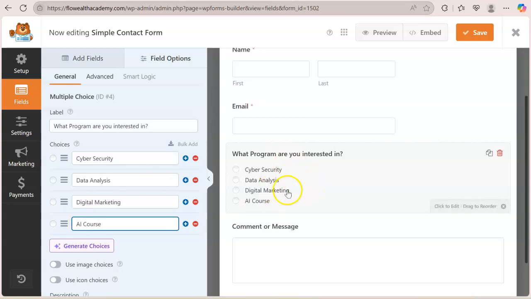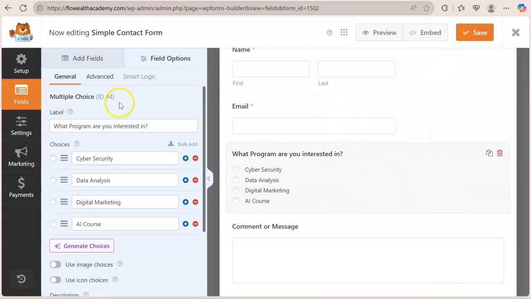If you want to make this a compulsory field, you click on it. Let's see the field option here. So you can actually click to edit. Let's see. So let me save this first. So I'm going to save this.